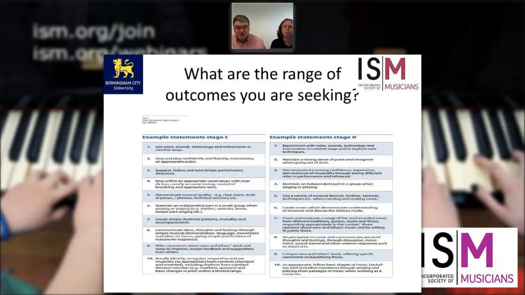One of the things that we've tried to produce are these example statements, and it's very important that these aren't seen as falling into Robin Hamilton's trap of simply replicating national curriculum levels with examples, statements that we're providing, and we've deliberately gone out of our way not to do that. But there are a set of statements there because we are quite aware that teachers do need something concrete upon which to build.